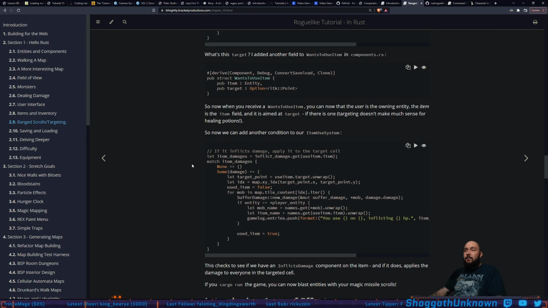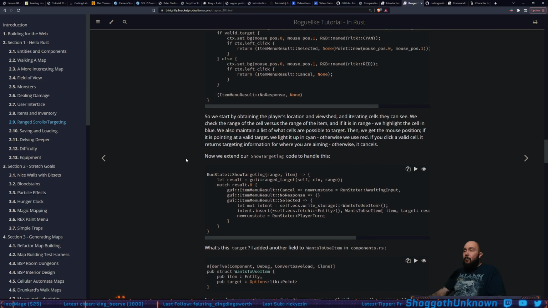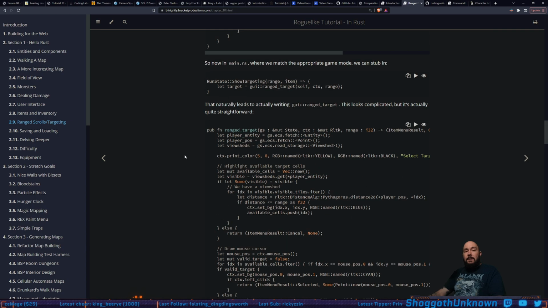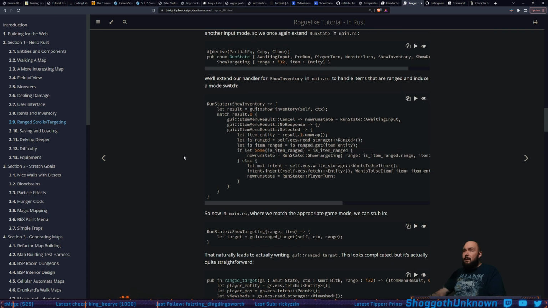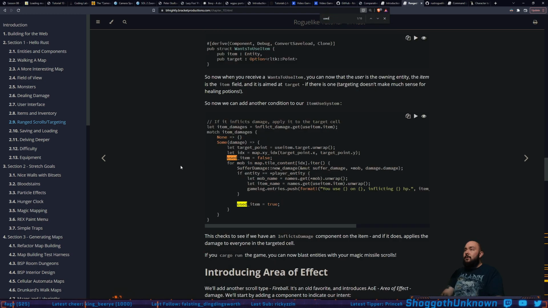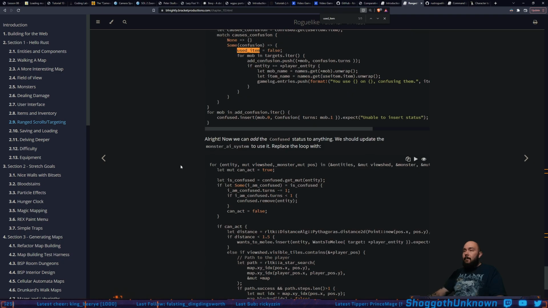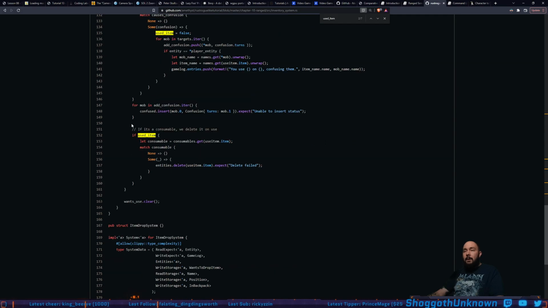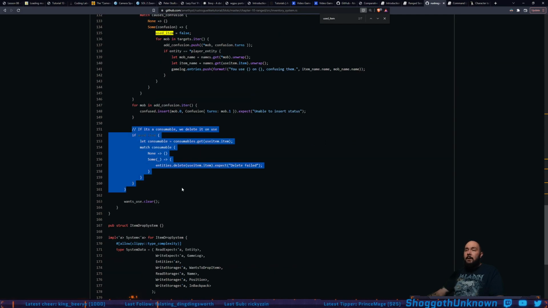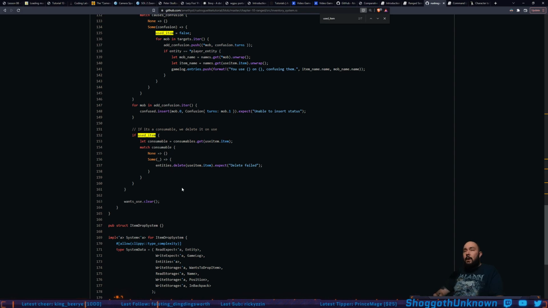And then there were other sections where we're refactoring things, and it wasn't entirely clear how something was being used. If we do used item, this only shows up 5 times in the entire section here, and it never actually shows the check at the end of the function with used item, where we go down here, if it's a consumable, we delete it on use. Now again, this is something that you can kind of figure out what its purpose is, but it was never explained. And I do have a problem with that.